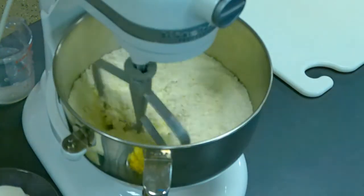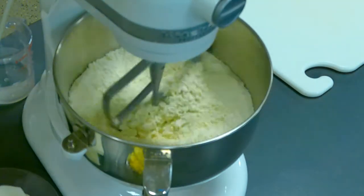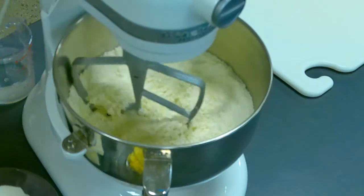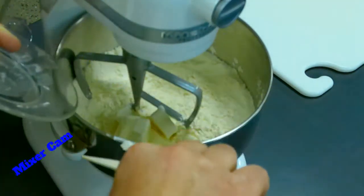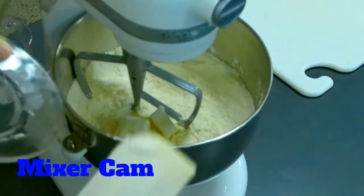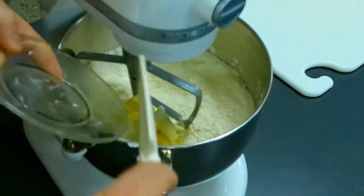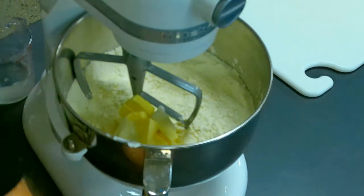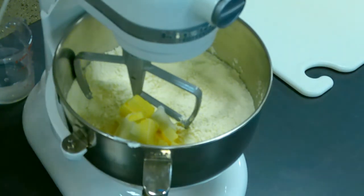Okay, so we have the flour and the salt going around and it's all blended. Now what we'd like to do is add in our fats. So we want to incorporate those. So we're going to put in the vegetable shortening, and then we'll put in the butter. And I use a combination because of the melting temperatures. The Crisco is going to give us a flakiness, but the butter is going to give us our flavor.